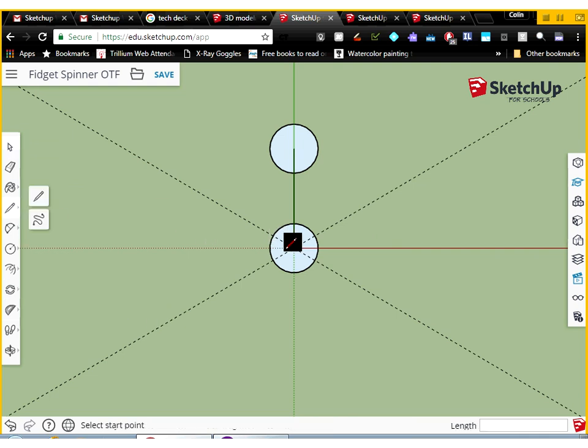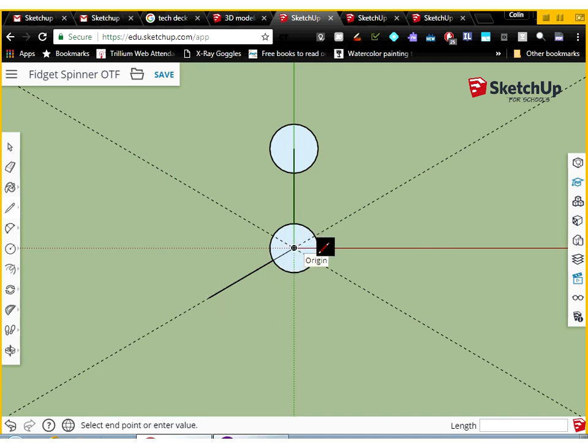I'm going to go back to my line tool, and I'm going to do the same thing that I did on the top. I'm going to draw two other lines that come directly out of the center here, and they're also going to be 45 millimeters long. Another sort of pro operator trick here, SketchUp really likes to continue using the same tool, so you can see even though I've stopped drawing, it still has the line live. The way to make that tool go away so that you can move it to a new location is to just hit escape.